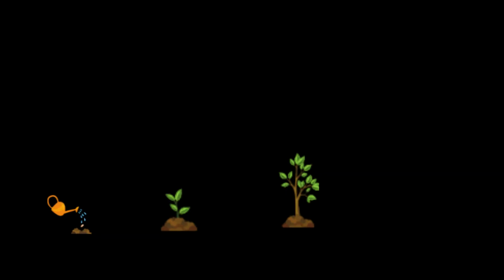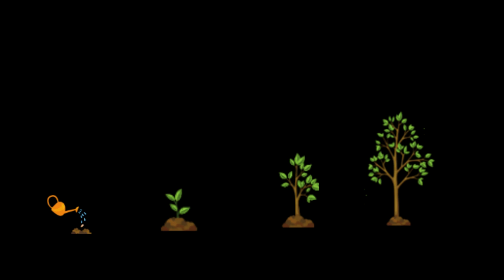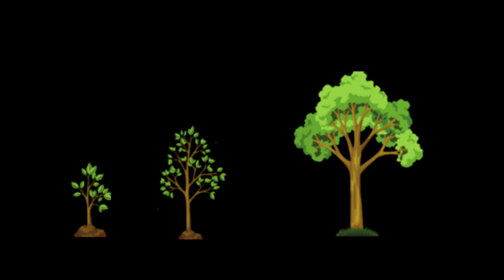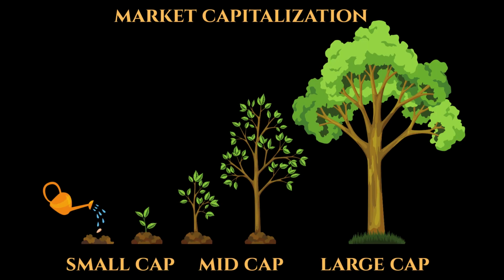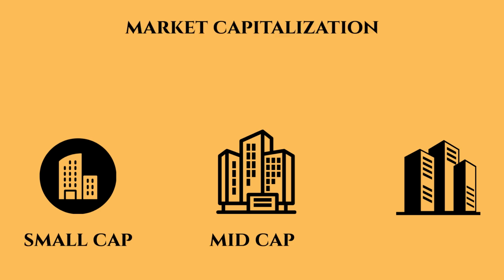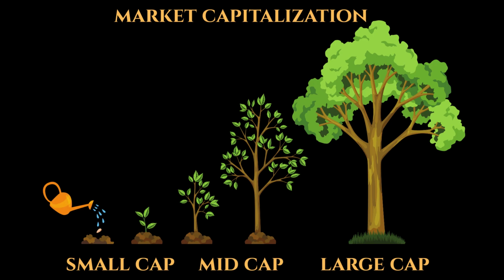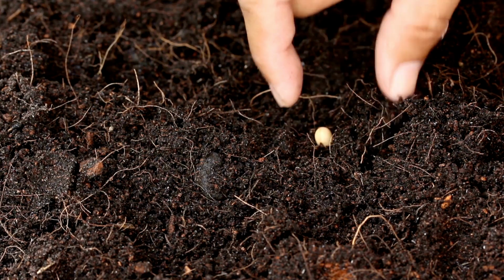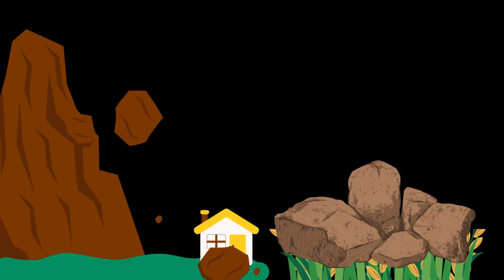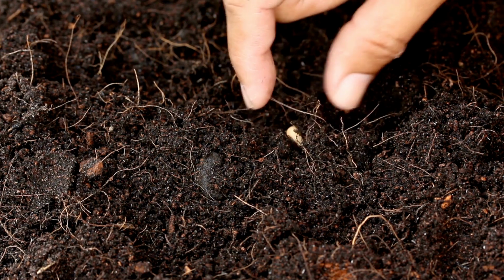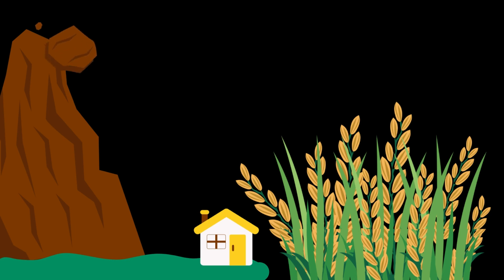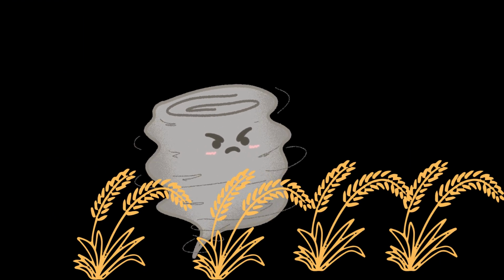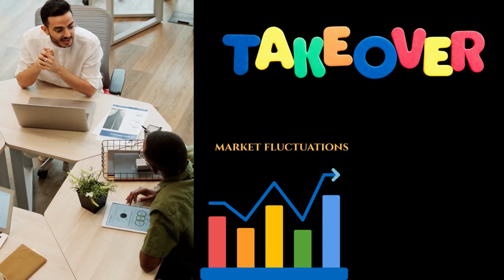Today's small caps will turn out to be tomorrow's mid caps if everything goes well. Today's mid caps would be the future large caps if everything goes fine. These small cap, mid cap, and large cap companies are compared with the life cycle of a tree. As mentioned earlier about the lot of risks that a seed and a small plant face while growing, the seed or that small plant is a metaphor given to the small cap companies, as the small cap companies have more risks of survival in the business environment.